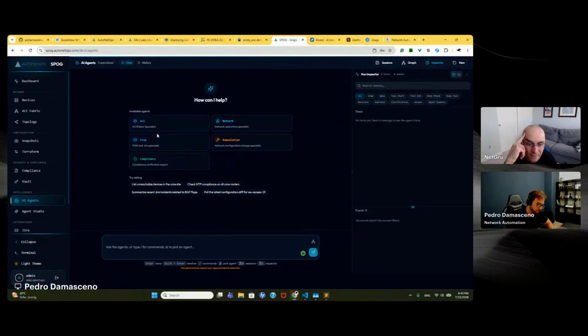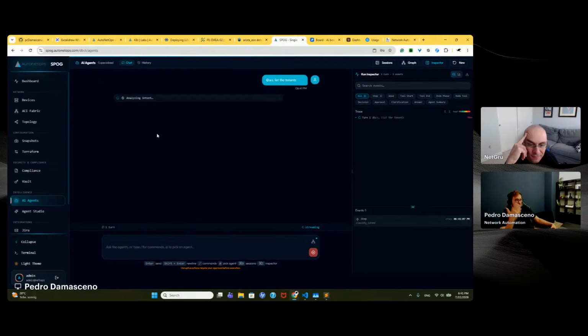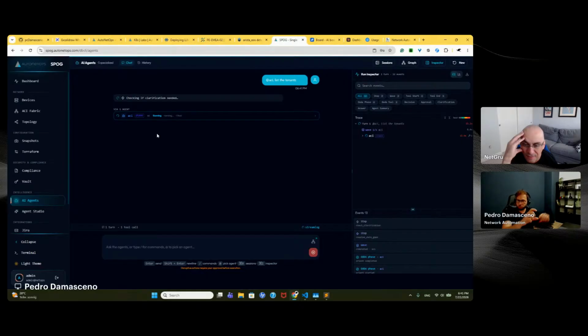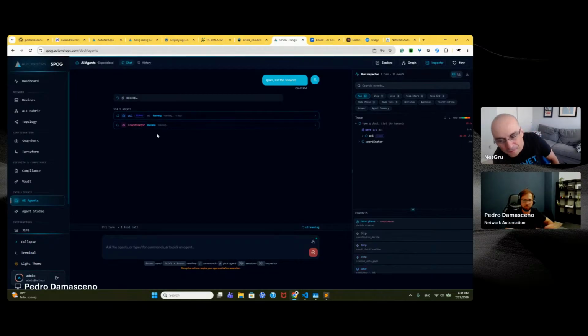You see that now we have the ACI available for us. List the tenants. And then let's ask it to create something. The last one we built was a plan with only one configuration, right? So let's give it something where I want to see it creating the order that it would understand: let's create a VRF inside here, and inside the VRF, a bridge domain, an EPG, and an application group. Let's see if it's going to understand, fire it up, and push everything.